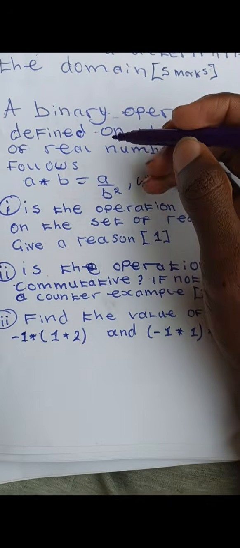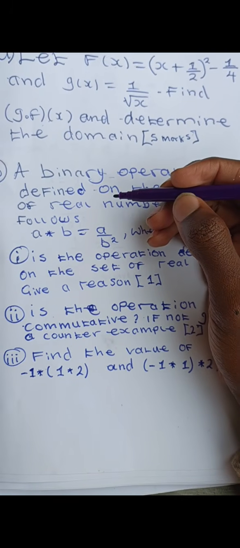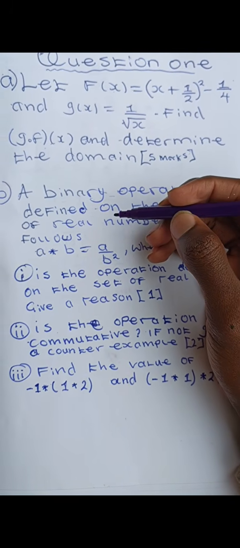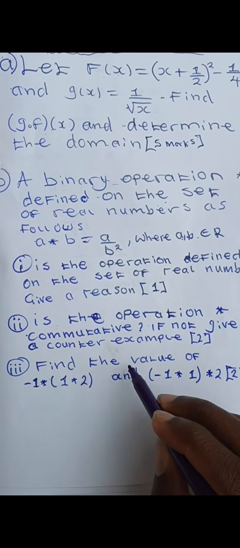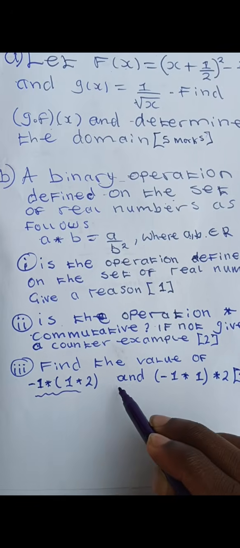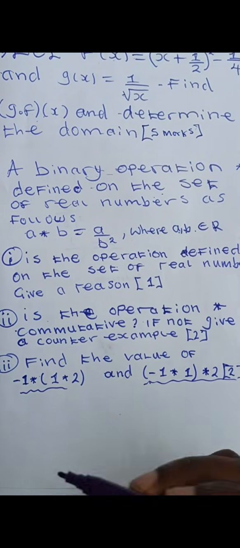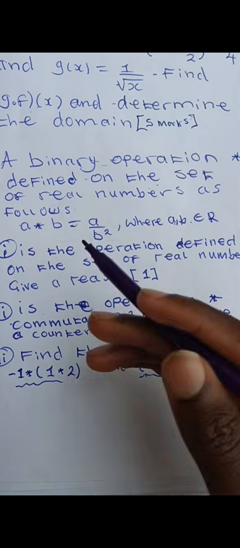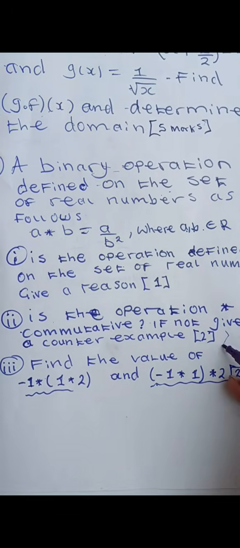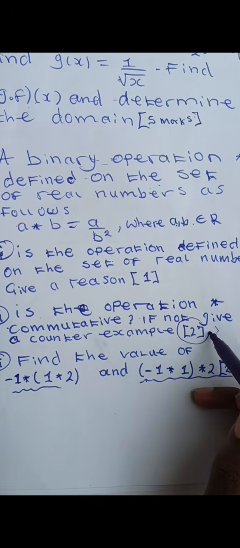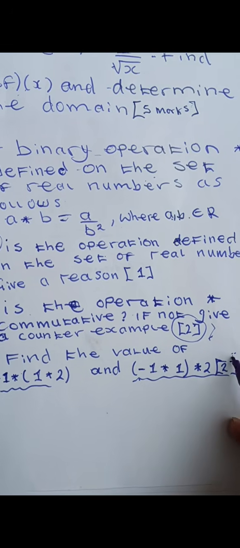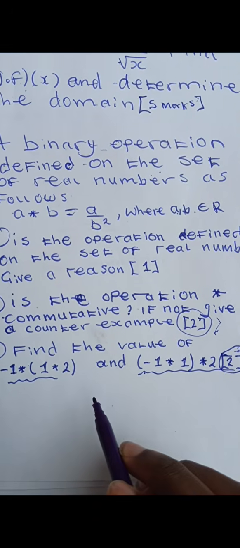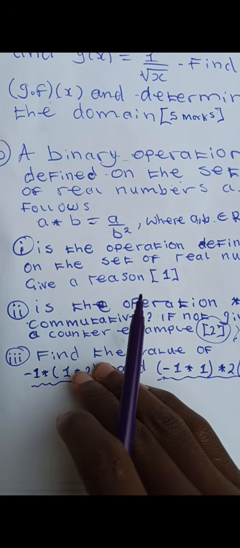All right, so question 1b3, they're saying find the values of this and this. And this is the concept of associativity, right? So even here, I've taught this. The question which you just solved was worth 2 marks. So by just showing that it's not commutative, you've gotten yourself 2 marks. Let's go to another one which is having 2 marks. So we just have to simplify this and this.